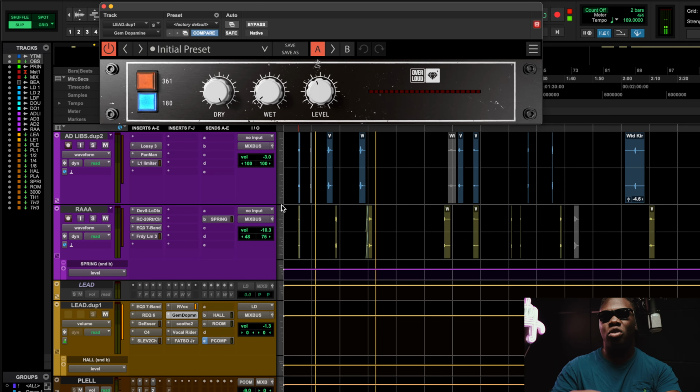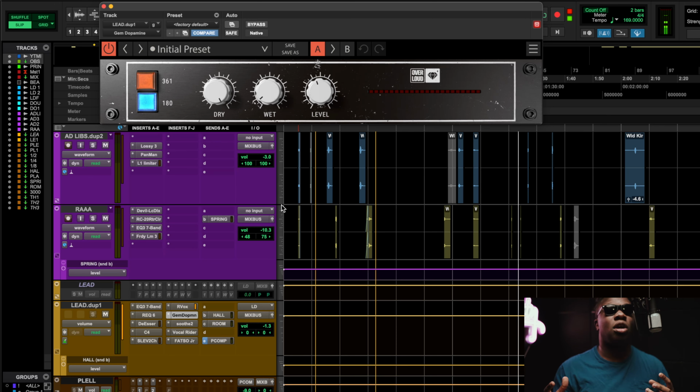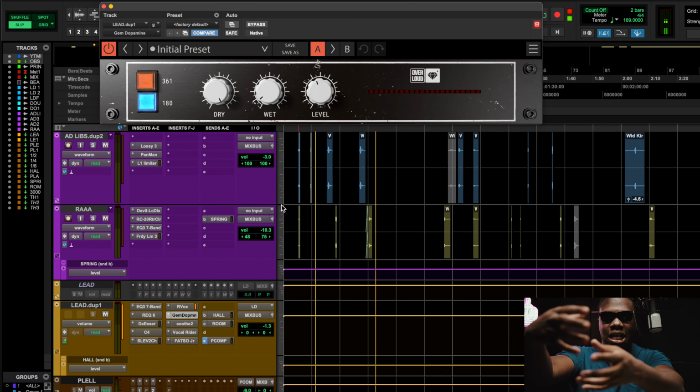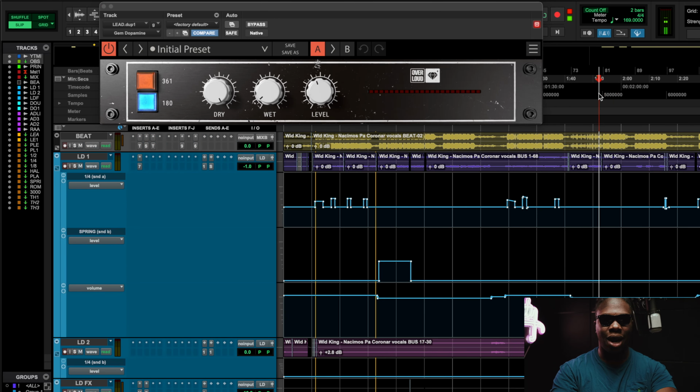So understanding that too, certain times there's certain analog plugins like a Pultec too that will give you natural brightness. But sometimes some songs don't sound good with natural brightness. So there's different types of brightness, different types of sugar. Natural sugar from the cane, and then the sugar that you go to the Walmart and that's already pre-processed. You feel me? So let's look at this Gem Dopamine giving me some smooth brightness.